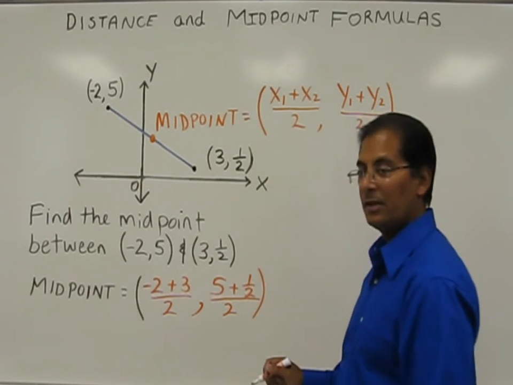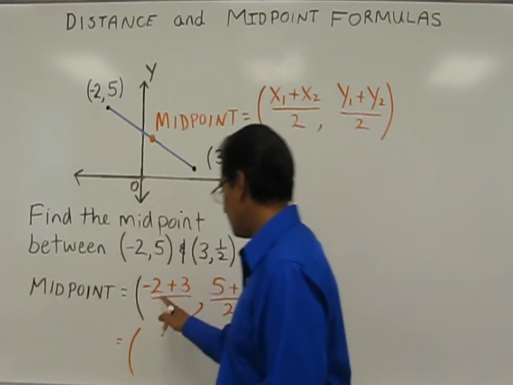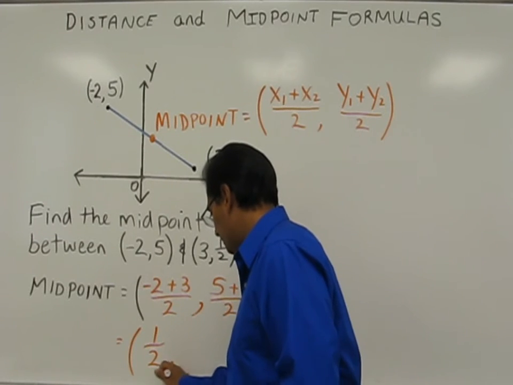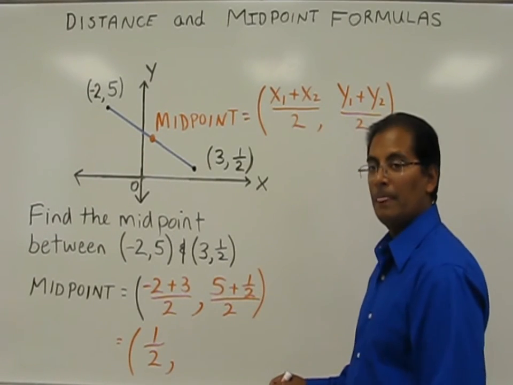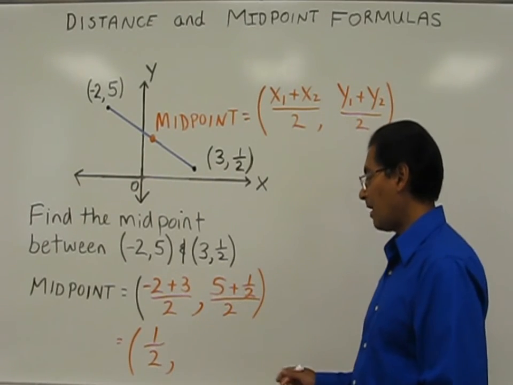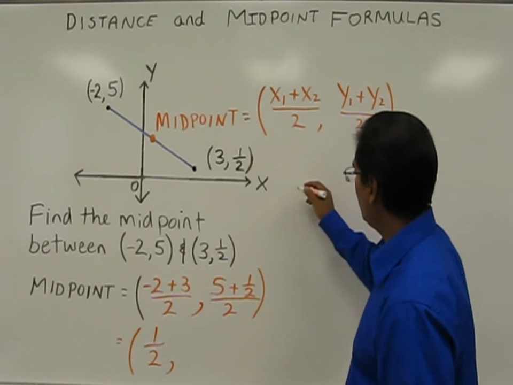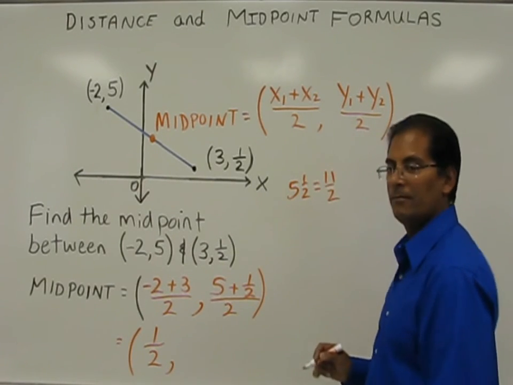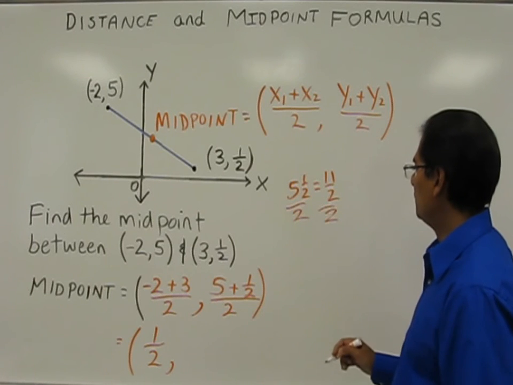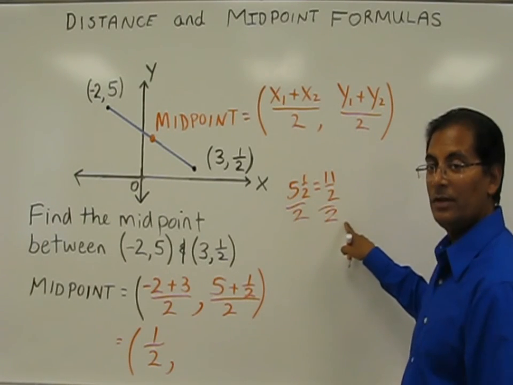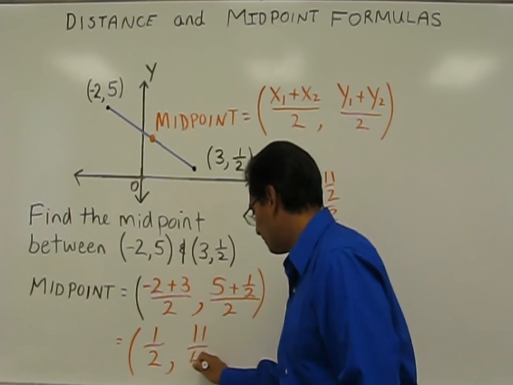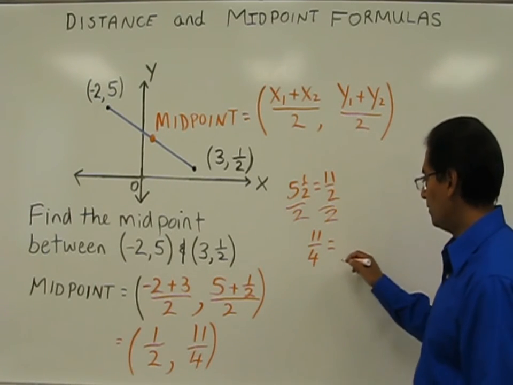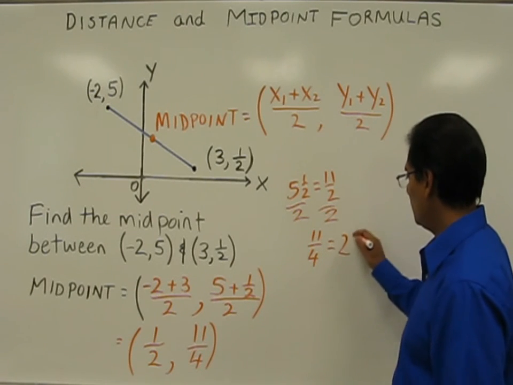Now we do need to simplify this a little bit. If we add the x's, negative 2 plus 3 is 1. Divided by 2 is 1/2. So this is going to be 1/2. And then 5 plus 1/2, that's going to be 5 1/2, not 5 halves. 5 1/2 divided by 2. 5 1/2, on the side here, thinking 5 and 1/2, that's equal to 2 times 5 is 10, 11 halves. And we have to now divide that by 2. So 11 halves divided by 2 is 11 quarters. And if we simplify this, what is 11 quarters? Make it a mixed fraction. That's going to be 2 3/4.